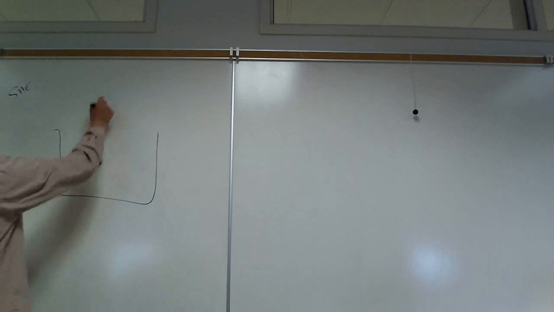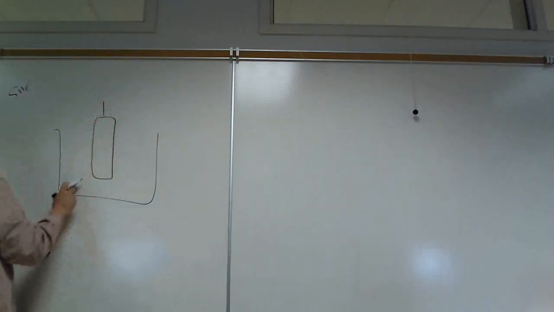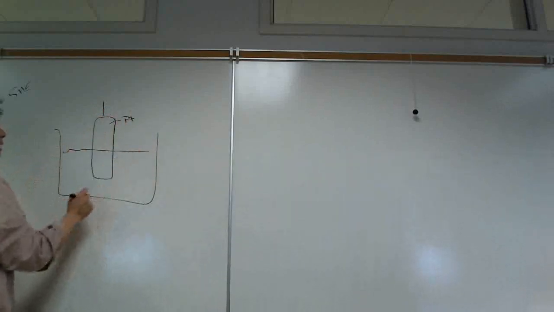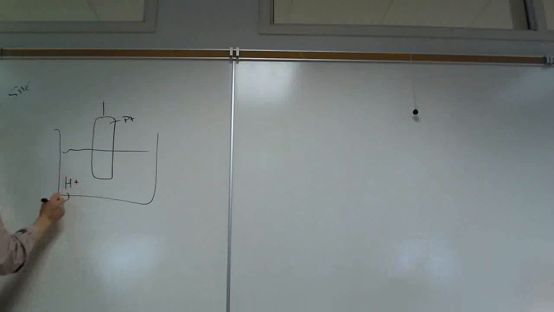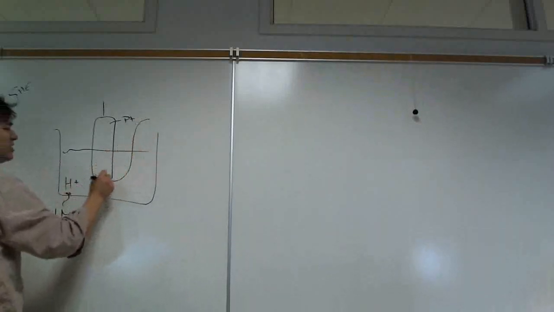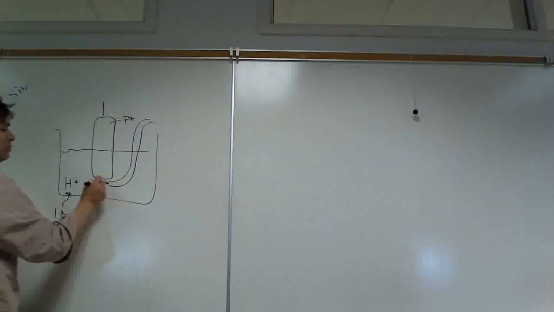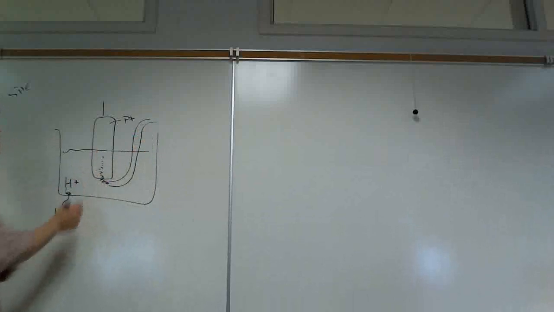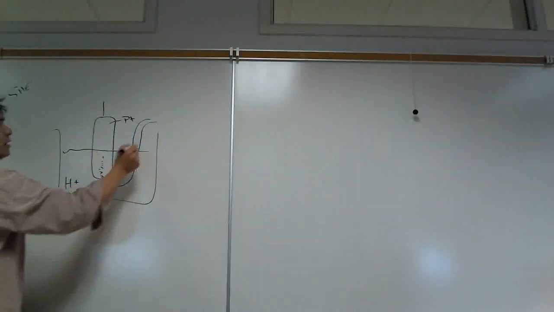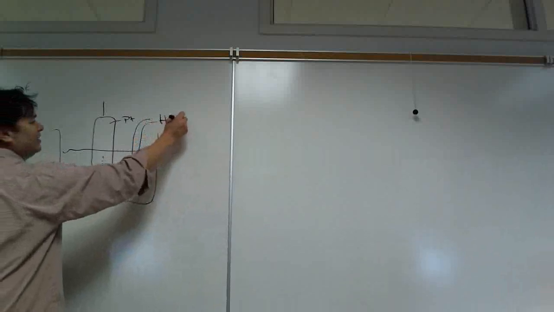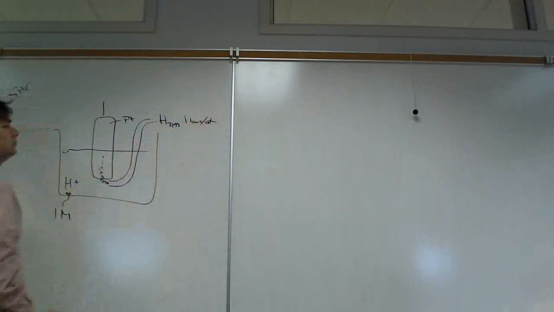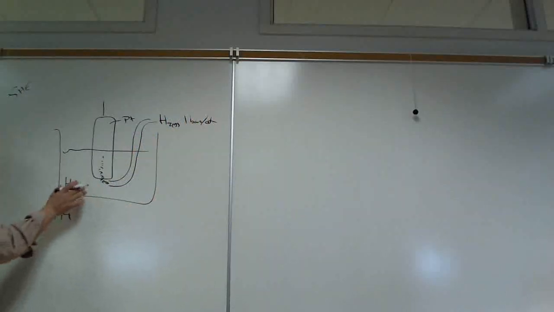We're going to take the SHE again. SHE consists of what kind of electrodes? Platinum. And H plus at what concentration? 1 molar. And then we're going to bubble hydrogen gas. Literally, you hook up a cylinder of hydrogen and you bubble hydrogen onto the surface of this platinum. So the hydrogen comes into contact. And the hydrogen gas is going to be at 1 bar/atm. And so this will be under standard conditions.